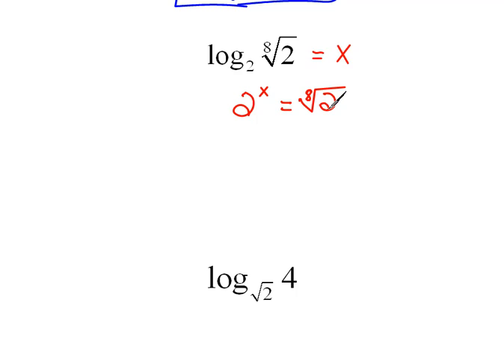Well, I need to get both of these bases to be the same thing. It would be so nice if I could rewrite this as 2 to a power. And actually we can, because the 8th root is the same thing as saying the 1/8 power. So now we have 2 to the x equals 2 to the 1/8. And because our bases are the same, that means that our exponents must equal each other. So x has to equal 1/8.